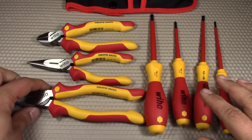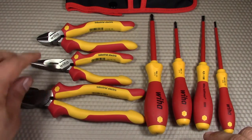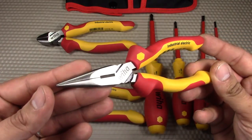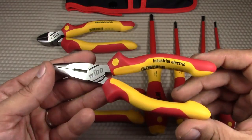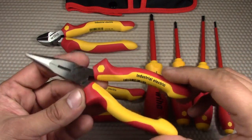So just the top-notch quality is the best pro regarding this tool set. I think the price is really affordable right now at $80. That's probably subject to change. I'm not sure if it's going to change a month from now, a year from now, 5 years from now. But right now, at the time of this video, $80 for this 7-piece tool set with the kind of quality from Wiha is going to be really hard to beat.